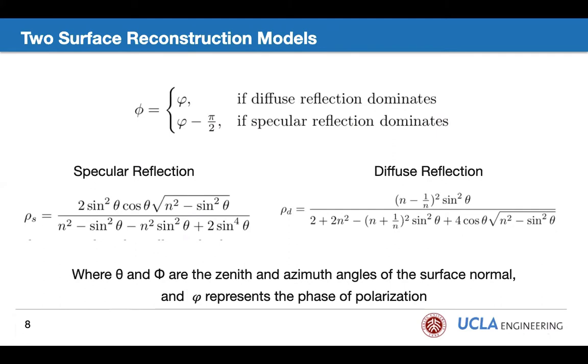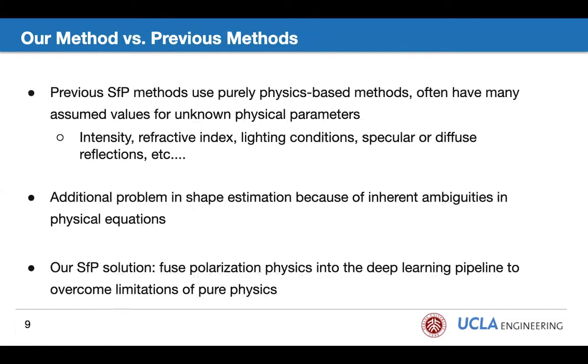Unfortunately, though, there is another catch. Two different models arise from the two different modes of reflection, and without knowing a priori which model dominates at which pixel, it is difficult to know which model to choose without additional assumptions or simplifications. Clearly, due to the ambiguity problem and the multiple reflection models, using polarization to reconstruct surface normals is no easy feat.